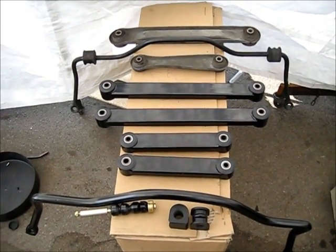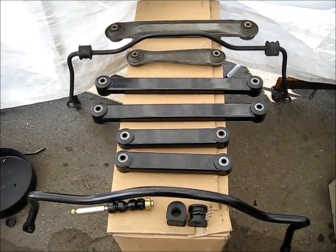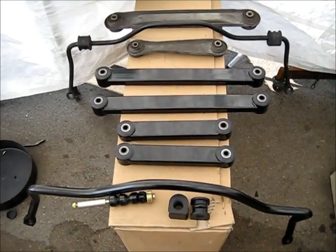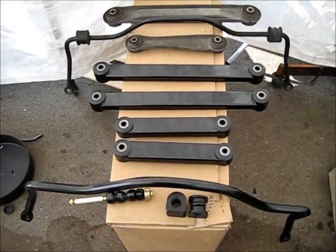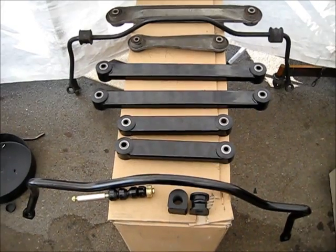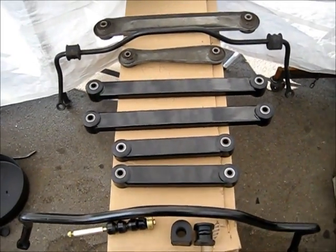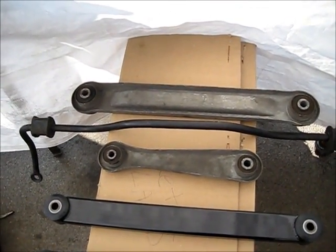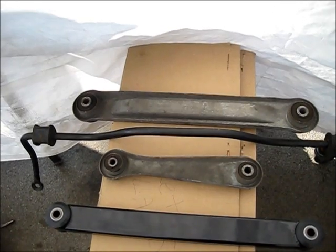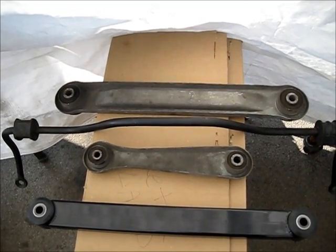Here we go — this is some of the upgrades that we do to a Wild Rose Motors police interceptors refurbished vehicle. As you can see, the components in the front: the way heavier sway bar, properly rated bushings, the high performance upgraded track bars. And then you have a look at what's standard at the rear — they're like a little press steel track bars with very flexible rubber bushings, lots of movement.